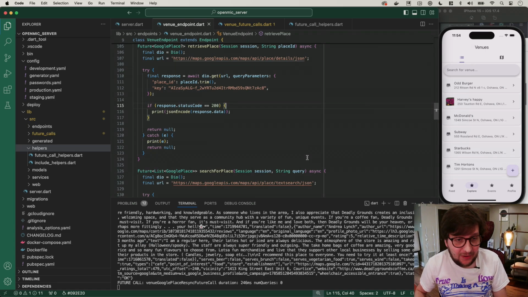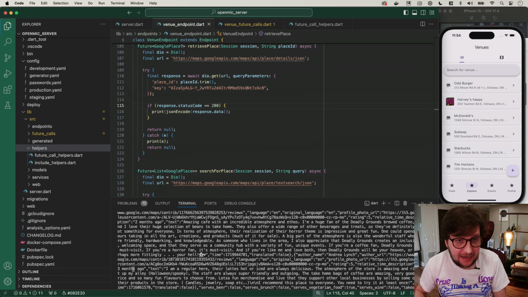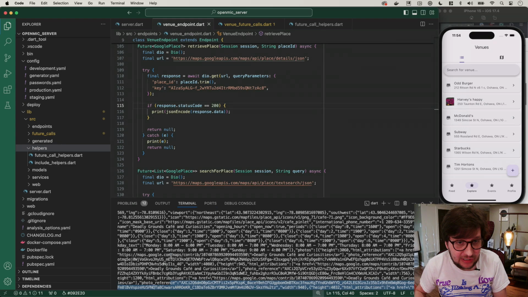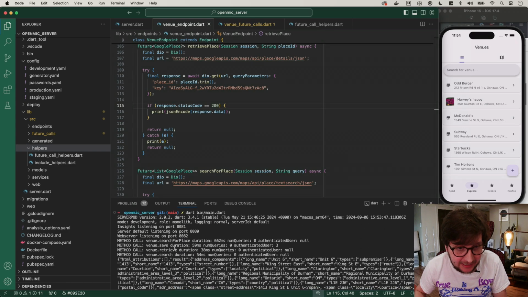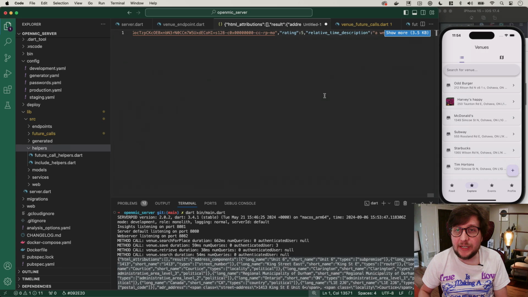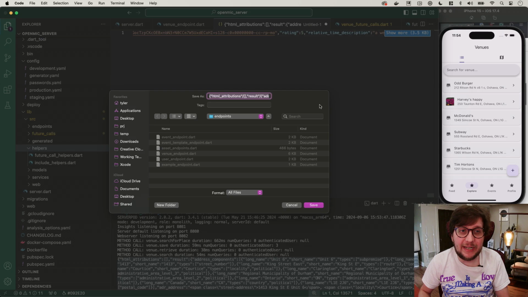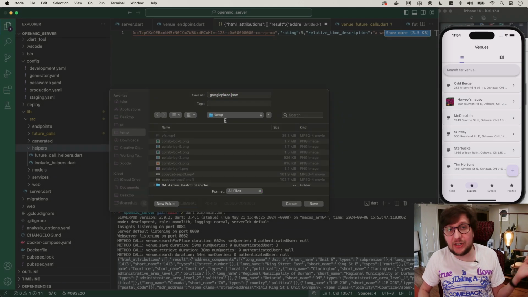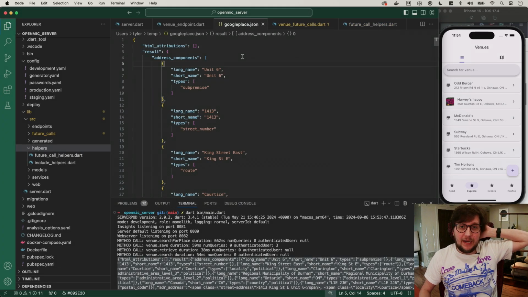All right, so we have all this lovely data here. Let's grab it. And again, this is JSON now, so I can actually take it if I get it from the right spot. I think right here. I can make a new file. A couple ways I could do this, but I can just save it. This is how I usually do it. I just save it to a random place called Google place.json, and VS Code will automatically format it. So this is helpful because I can actually see it.